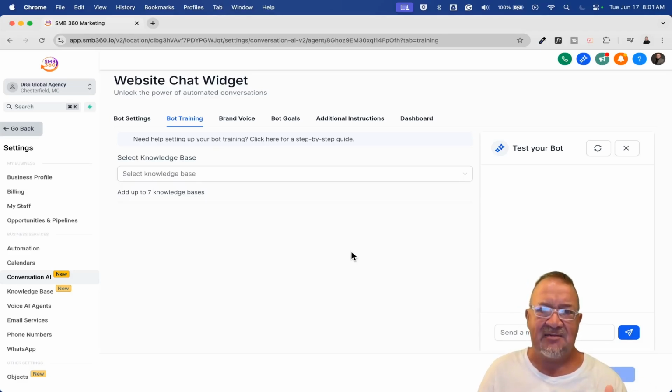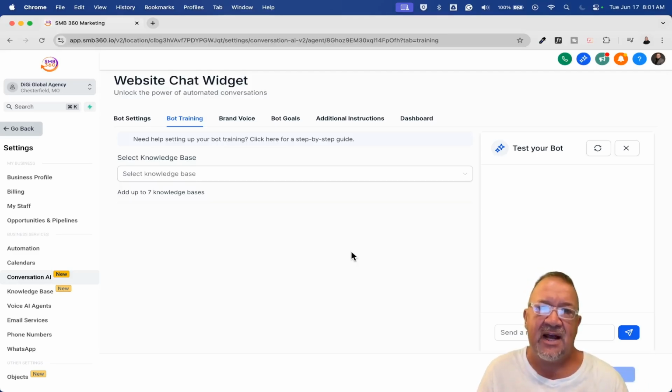The problem that HighLevel has with this, when introducing voice AI, is how do you have voice AI and conversation AI, both of which are working in the business? One's answering voice phone calls, the other's answering website inquiries or social media posts. But how can you have both of these AI systems sharing the same database, or in this case, knowledge base, where they can share the same information, be able to answer questions and respond the same way, whether it's a voice call or the website chat widget or social media or so forth.